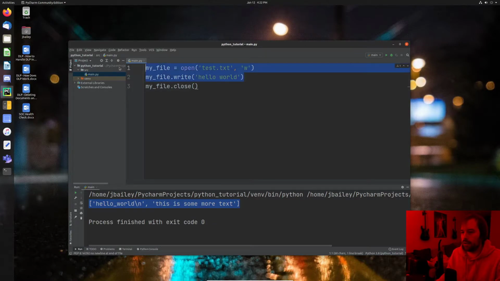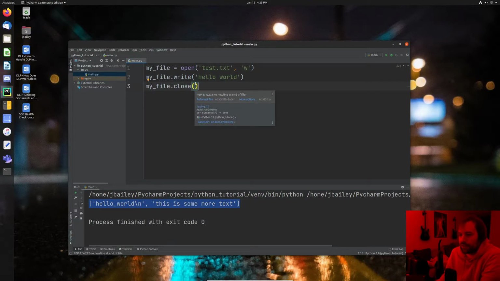Or if for some reason your program crashes and it never closed the file out, you might go to launch the file on the computer and it says it can't open this because it's open inside of another process. That's a pretty common error I've seen when a program crashes out. It's kind of hard to troubleshoot, and the best thing to do is just restart the computer. But yeah, just always put myfile.close, or whatever you name the variable.